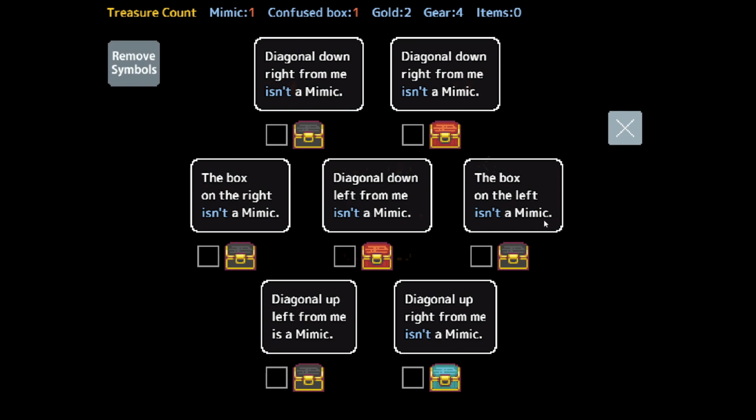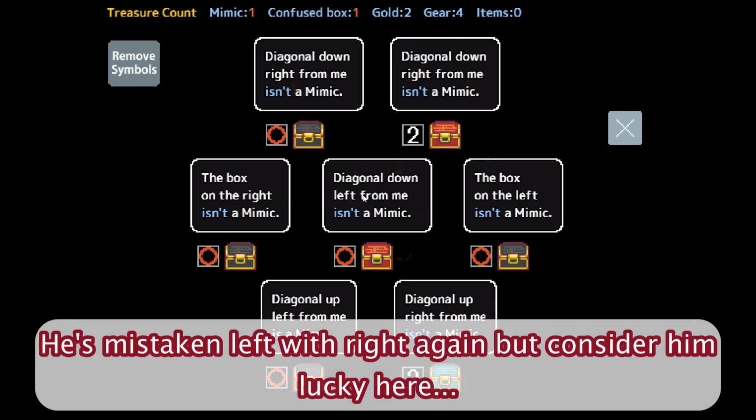Now, down right, down left, up left, on the right. So you two are pointing to the same chest, up right, down right. So you two as well pointing to the same chest. On the left. Oh, you're also pointing to this guy too. So yeah, that's got to be true then. If 3 of you are pointing to the same chest, then that should be true. Down left isn't. Up left. No. Oh, you're confused, aren't you? You're confused, yeah. This is the mimic.